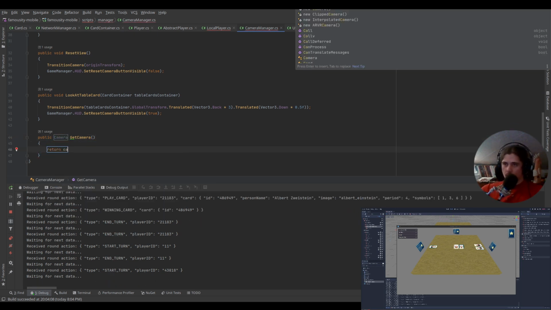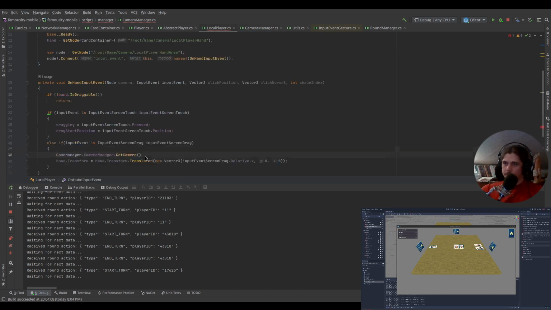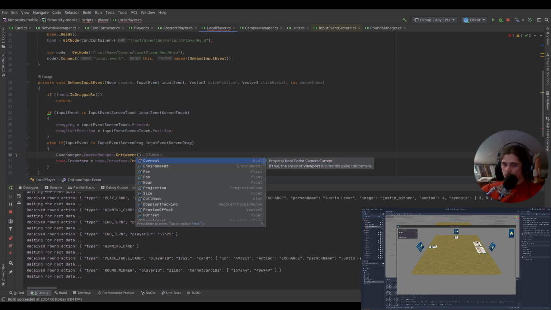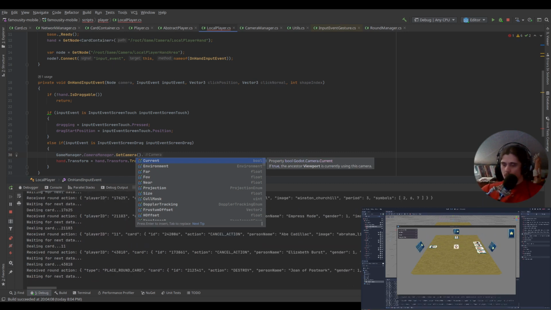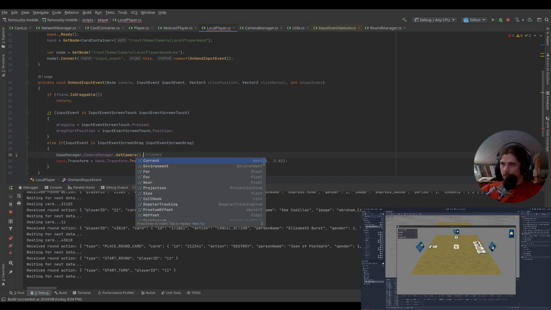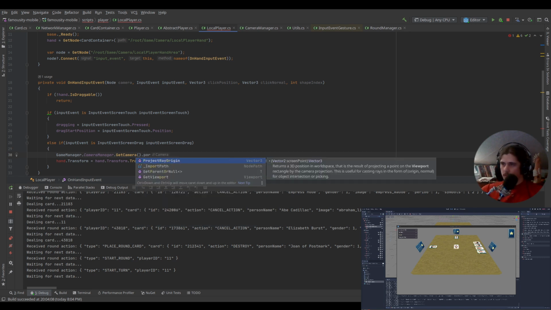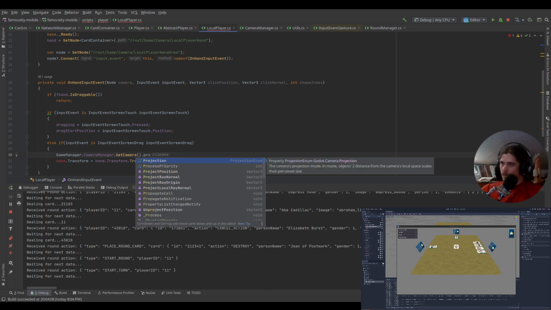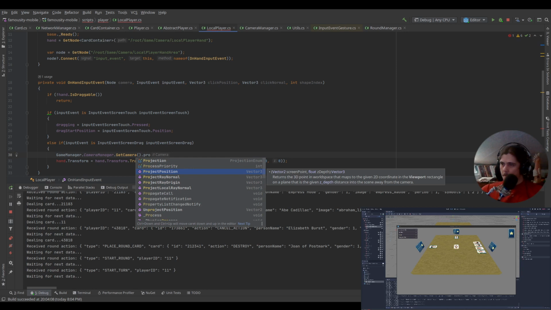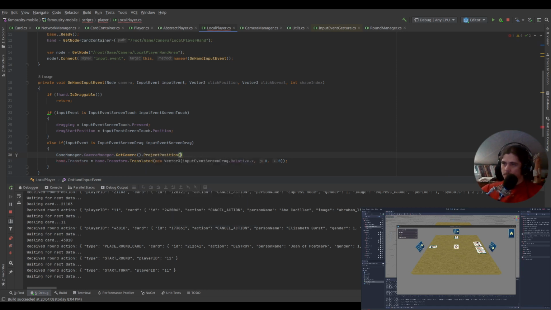Return camera, and then we want to get world. We want to project it, project position. So this should be the one.